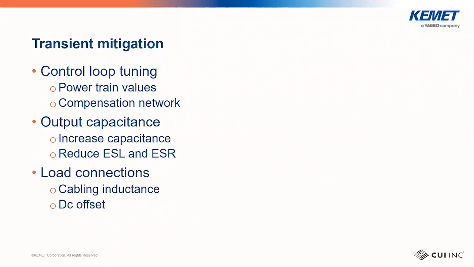On a system level, how the load is connected can also influence the response. Any inductance or resistance between the load and the power supply can affect the response. Inductance will slow it down and lead to a larger deviation and potential oscillations, while resistance of the load connections can lead to a large DC offset between the loaded and unloaded condition. This will need to be factored into the overall deviation and may mean that the transient dip or spike must be reduced more than it would be otherwise.